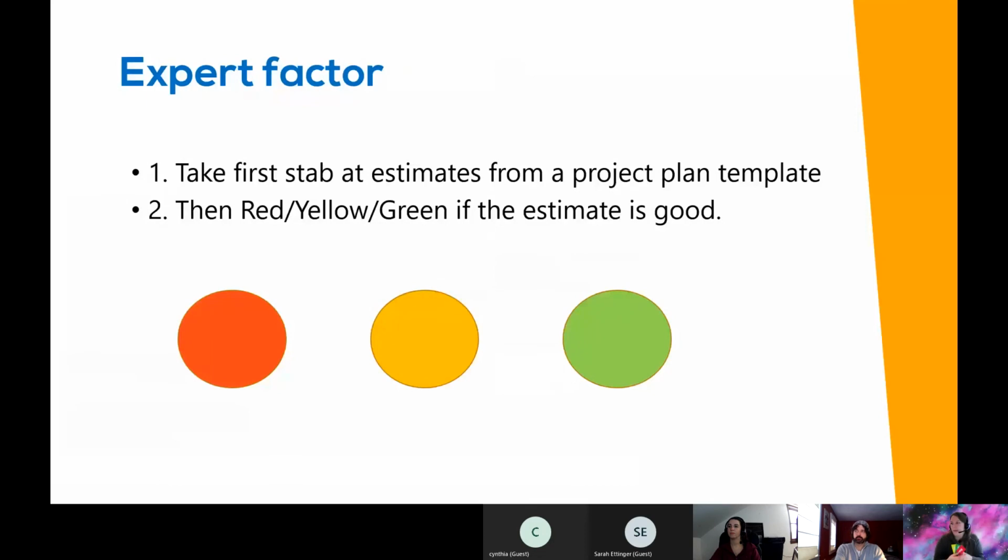With my teams, I use these little cards. This was back when people were in person, but you can do red, yellow, and green here too. Okay, this is the plan. Do we think this is a good plan, green? Do we think this is a bad plan, red? Or do we think we need to spend a little more time on this, it doesn't really make sense to me.